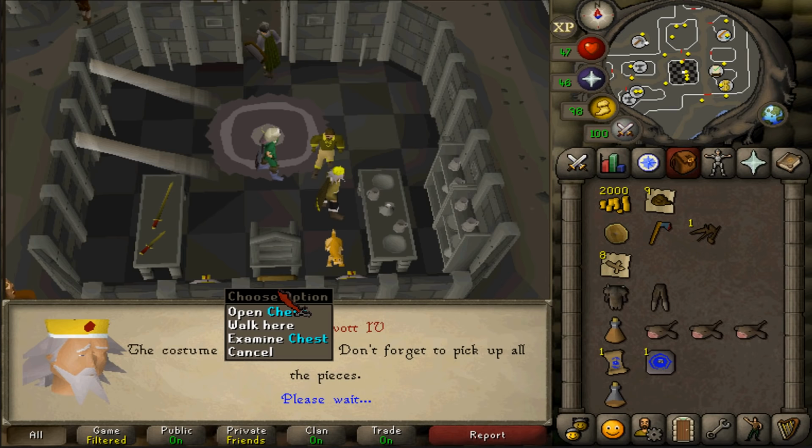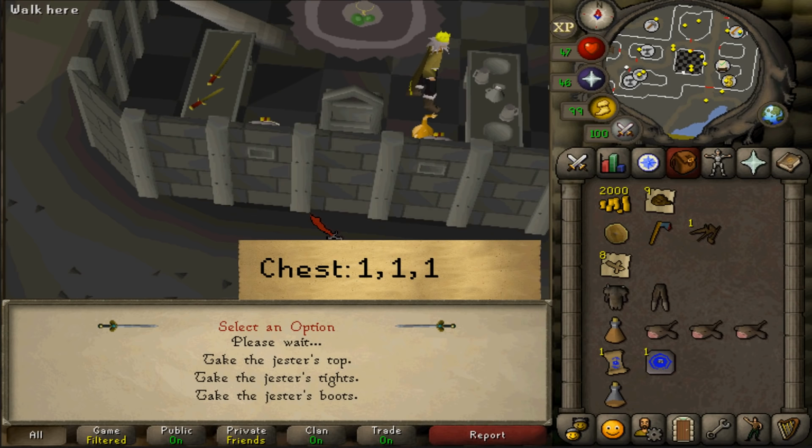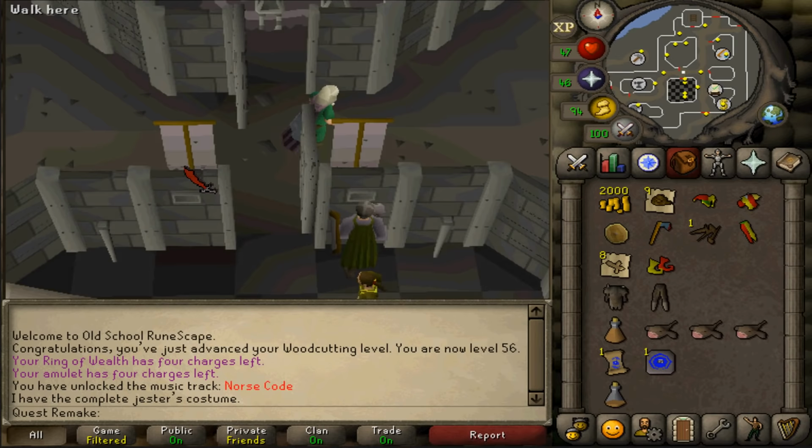Once the conversation is over, behind the throne you should find a chest. Open it, and then select option 1 3 times to get all 4 jester pieces. Next, let's run south and return to the docks. Let's right click on Mord and quick travel to Rellekka.